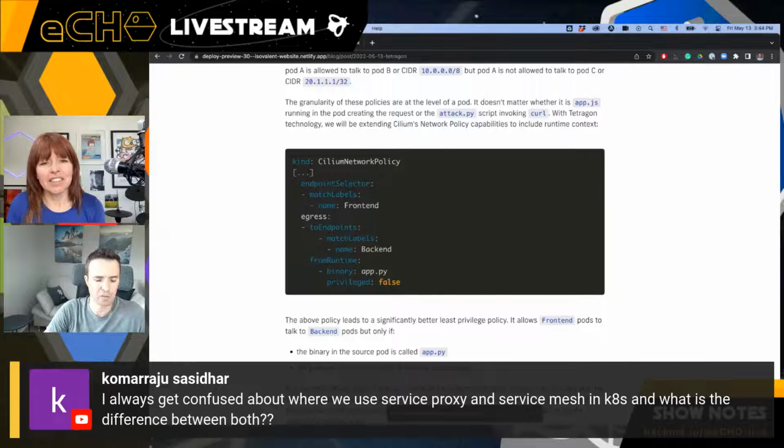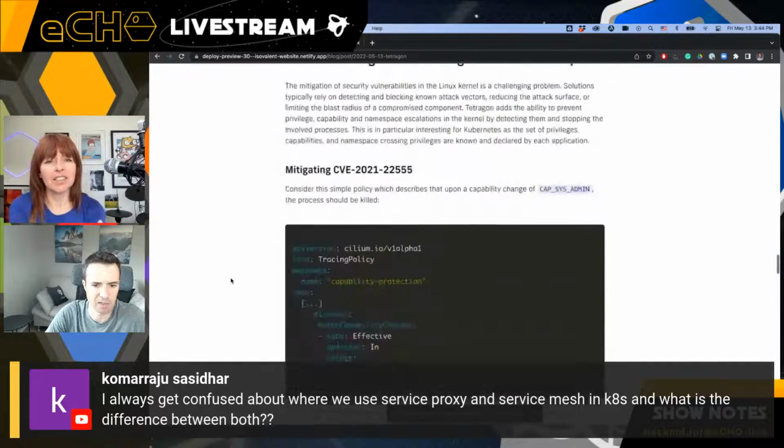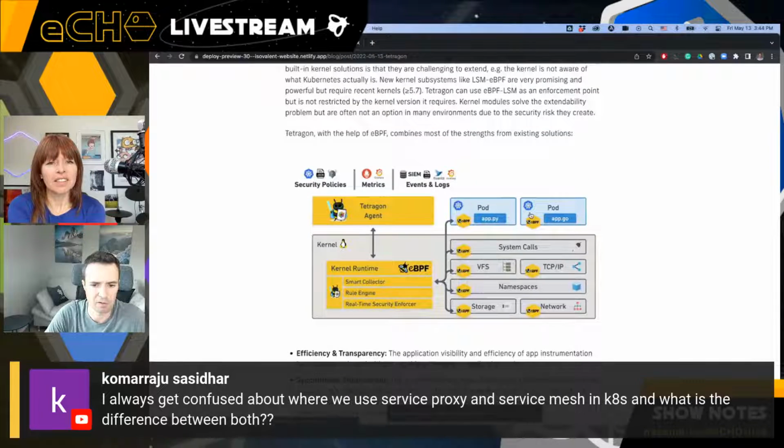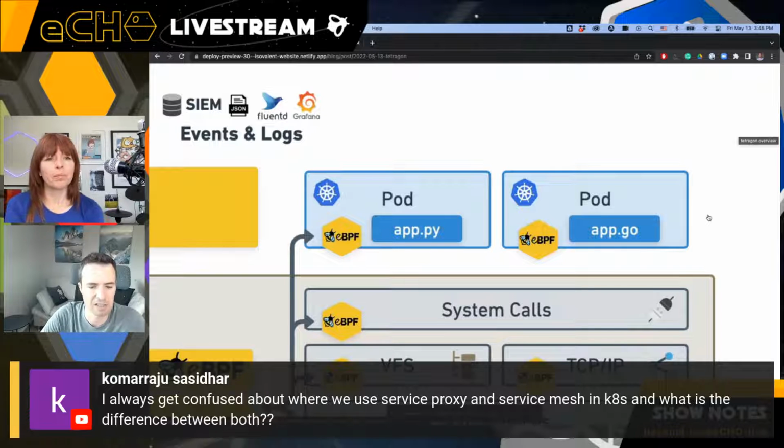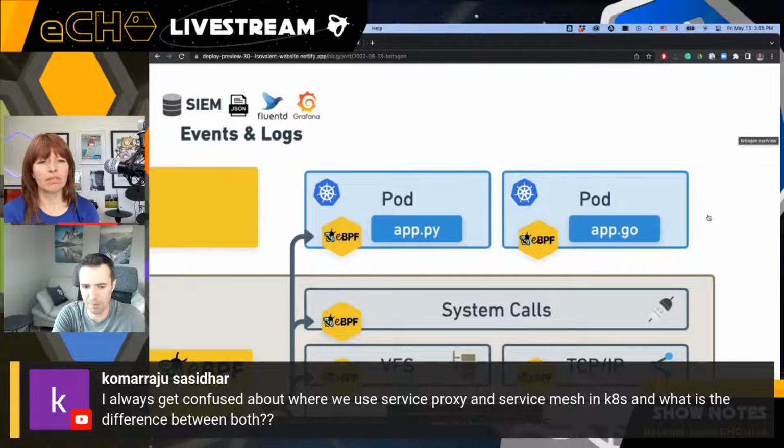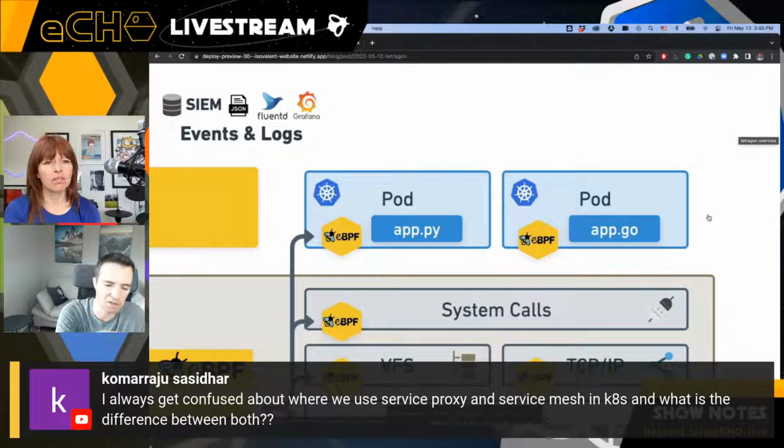Yeah. So I think Service Mesh is known, maybe if we go back to a picture here that helps to understand it a bit better. If we zoom in on the pods here, right? So we have pods running. Service Mesh is known to traditionally run so-called sidecar proxies. And the sidecar proxies are running inside of the pod, kind of where the yellow eBPF is right now. Essentially inside of the pod, they get injected, and then they run side by side in the pod, and all the traffic gets funneled through that sidecar. So it's no longer essentially app to app. It's essentially app to the sidecar of the other pod, and then other sidecar to the app.